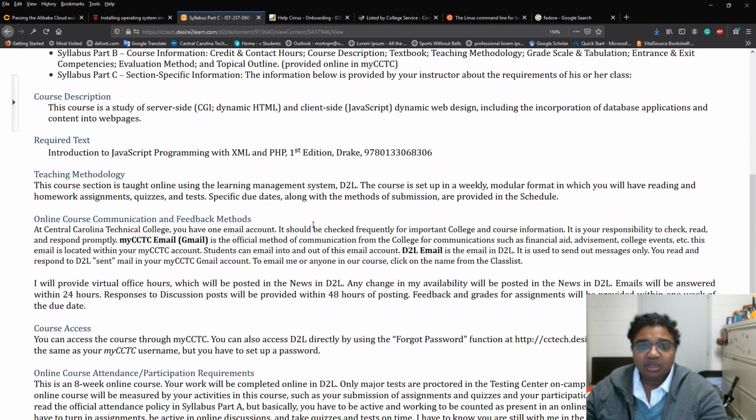So, like I said, the course description: a study of server-side HTML and client-side JavaScript. I don't think we'll be able to get to the PHP this semester. However, both of these are scripting languages, meaning they're not full languages. Server side is HTML, CGI, and also the client side, which you actually do right there, what the person actually sees. The person sees JavaScript, but in the background they'll see the PHP, and all that good stuff.